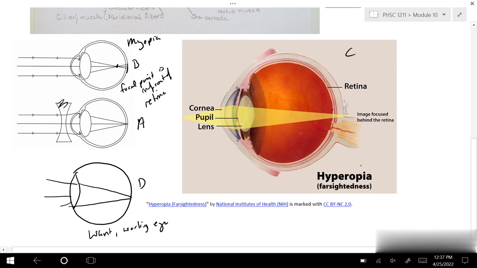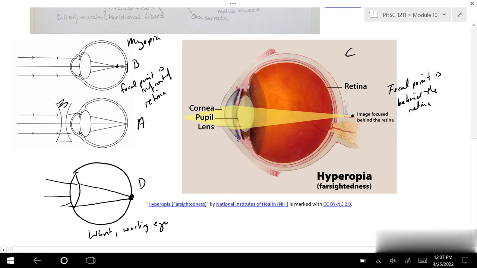So the focal point's in front of the retina, whereas hyperopia is, you'll see the focal point's back here. So these two things can happen. So you want your eye to focus on the retina so that everything works perfectly.